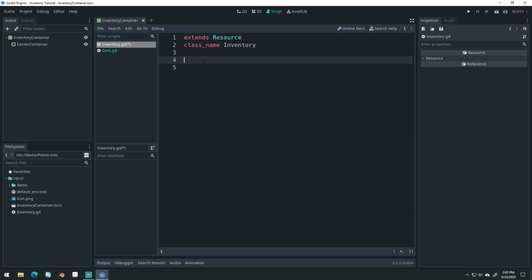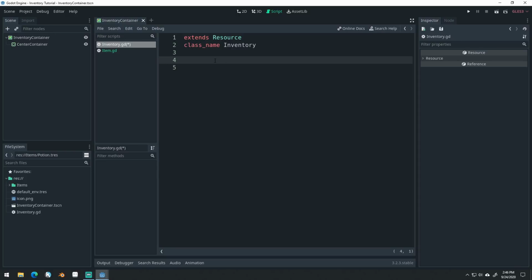This inventory class's main job is going to be holding the collection of items, which will just be an array, and then signaling out whenever one of those items gets changed. So we'll have the data that will hold the items, and then we'll signal out whenever an item gets changed. That way our UI can properly update based on whatever changes were made.